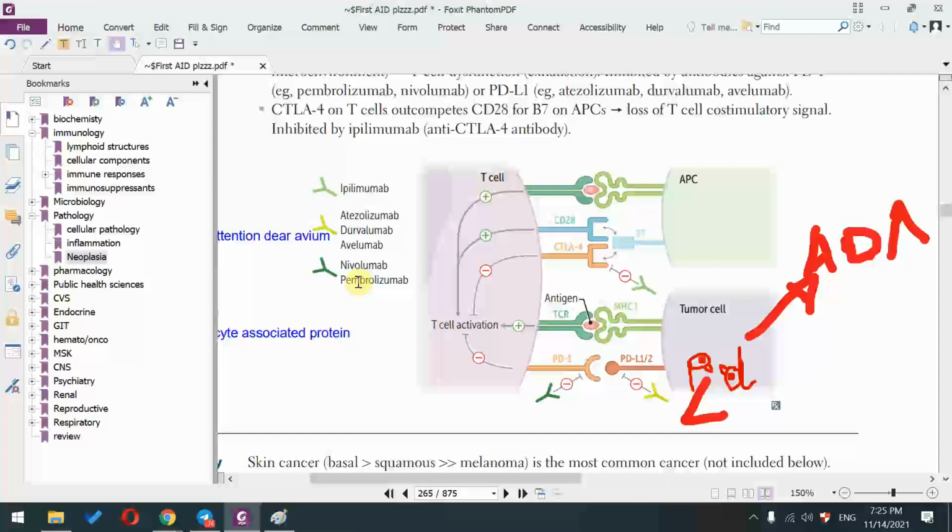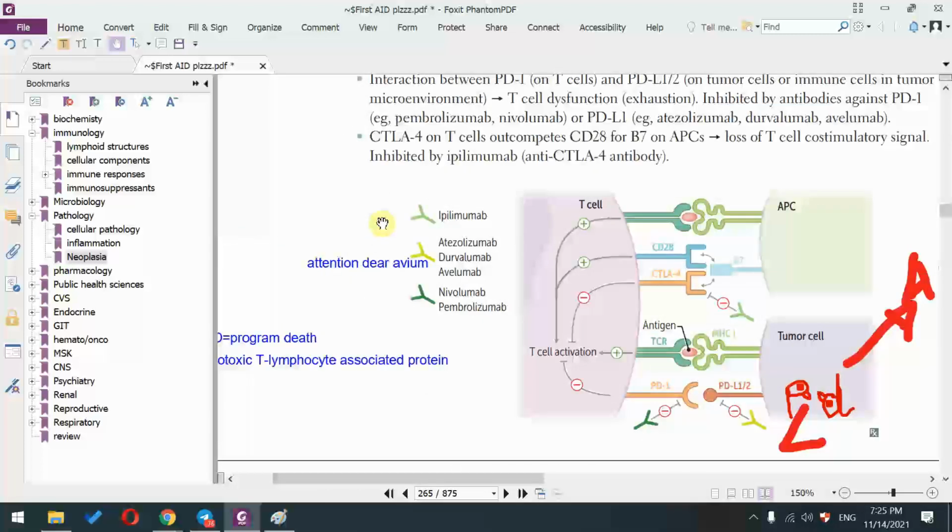The names of the drugs here are super weird. And these are drugs from 2018, so they must understand already that students have a problem memorizing the names. But they decided to name them in a really weird way. Luckily, they do not ask the exact name on the exam, but they want you to know the mechanism of action, which receptor they bind to. They ask that. They do not ask the name of the drug. But for the sake of completeness, we are going to say the names of the drugs.